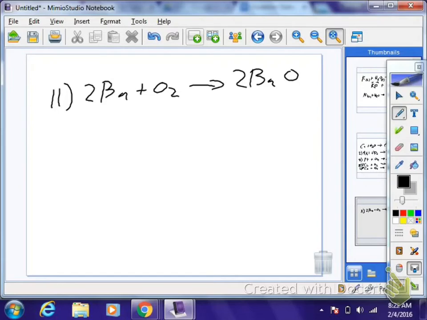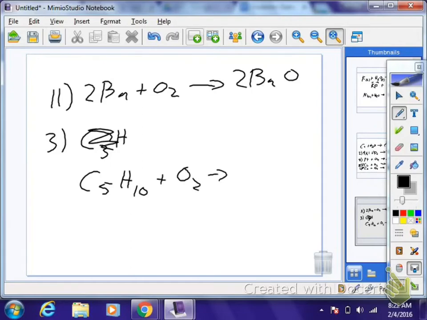So then we'll go back to number 3. And number 3 you have to memorize. You got to memorize your products for number 3. Number 3 is a hydrocarbon. How do you know? It's got hydrogen and carbon. C5H10. This is kind of like your fossil fuels, all your natural gas, all those burning compounds that are based off of oil, okay? That's all going to be production of CO2 plus H2O. And that's your products. And then you just balance it.